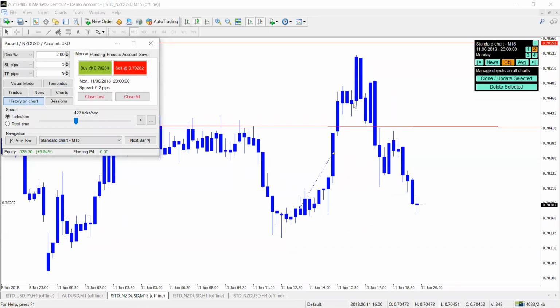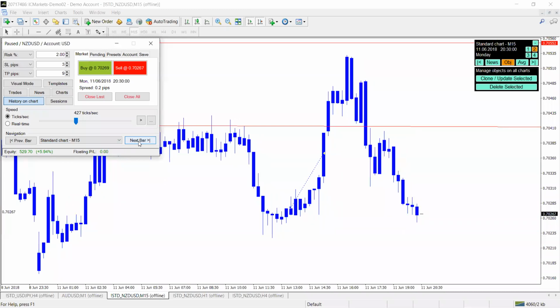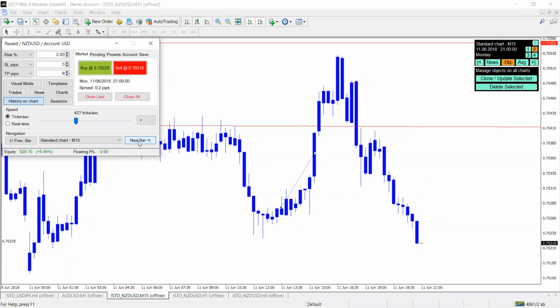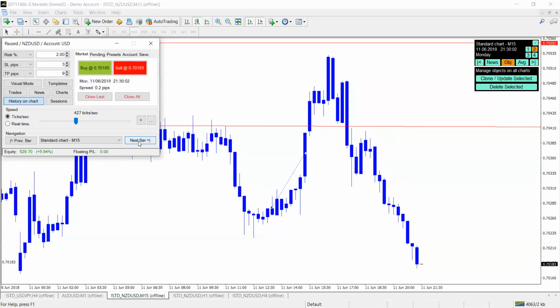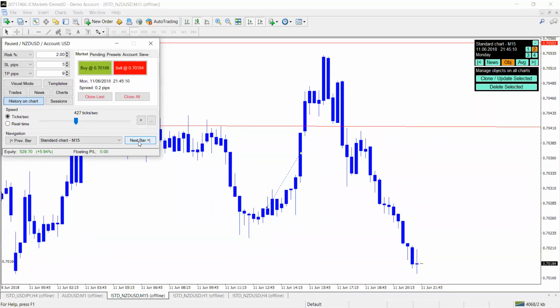So you know when I see a pattern like we just saw on 1 hour, you see a push up and then back into the structure, I struggle with those because they usually don't leave any wicks or anything. So I don't know what the market is doing. Okay, so let's go next bar. Oh, that is just gone now, isn't it? Okay, so it's gone. So let's move away from this.